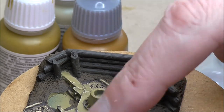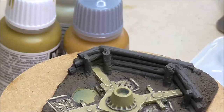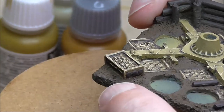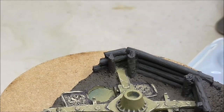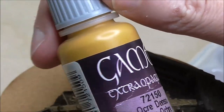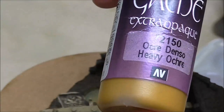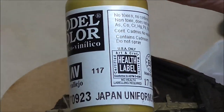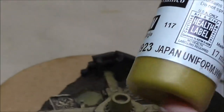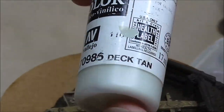So there's lots of discarded shell casings kicking about on these bases, and some shell cases still in the boxes. So the colours I'm going to use for this are Game Colour Heavy Ochre, similar colours will do, and Japanese Uniform World War II. This is a sort of non-metallic colour of choice for me. That's the main colour, sorry. And then Deck Tan for a tiny little highlight.